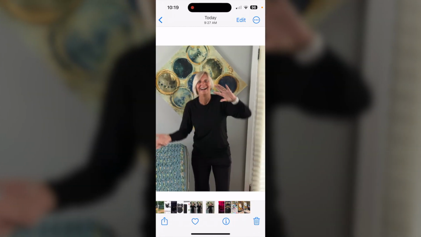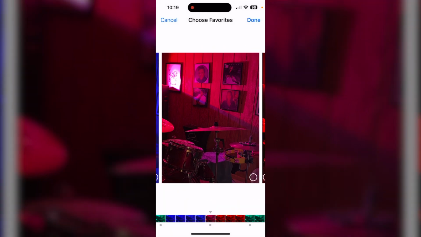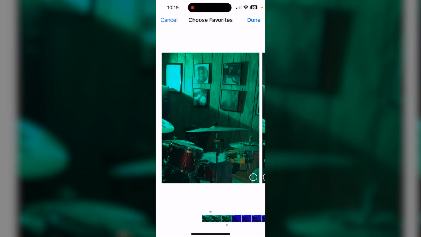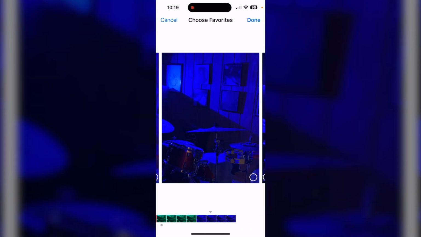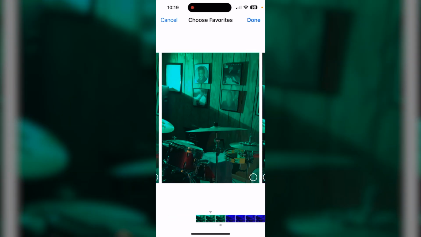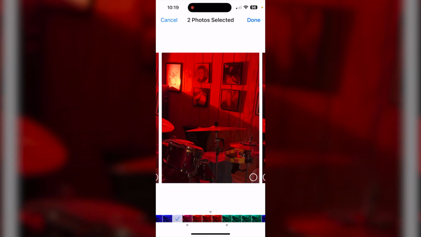All right. Another example that I have is this photo here that I took in my studio. If I hit select, you'll see that I had the color light changing. You see the only difference is that the color light changes. So I want 1 green, 1 blue, 1 red.